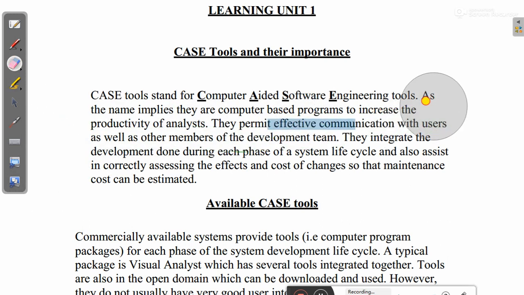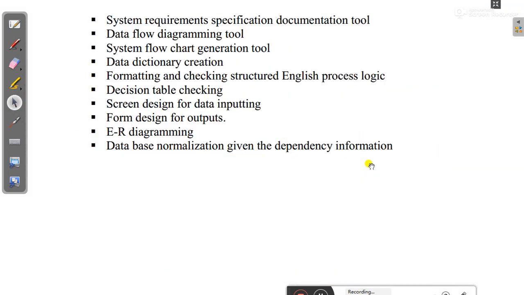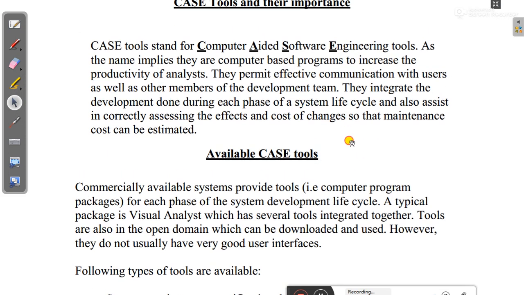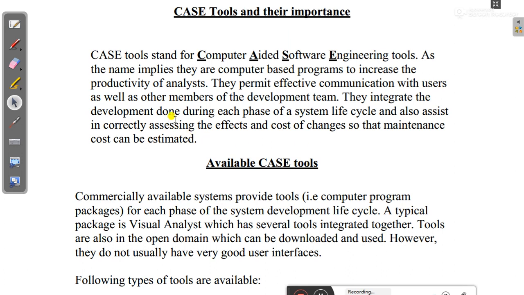They also integrate the development during each phase of the system lifecycle and assist in correctly assessing the effects and cost of changes, so that maintenance cost can be estimated.